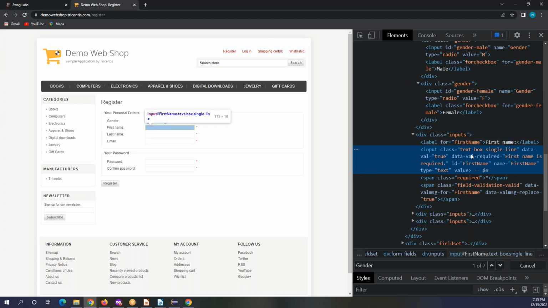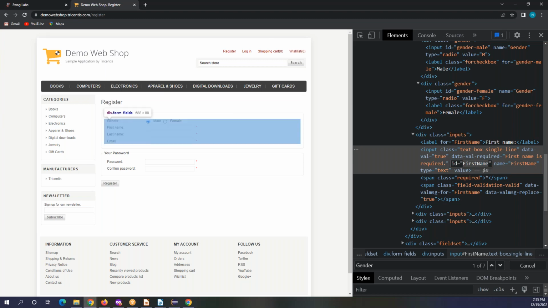Okay, now I have a lot of things here: class, ID, name. So these are the ways that we can use it, right? So let's use this ID. I believe this ID is unique. Let's see. One of three, but I have to check whether ID equals first name is unique or not.